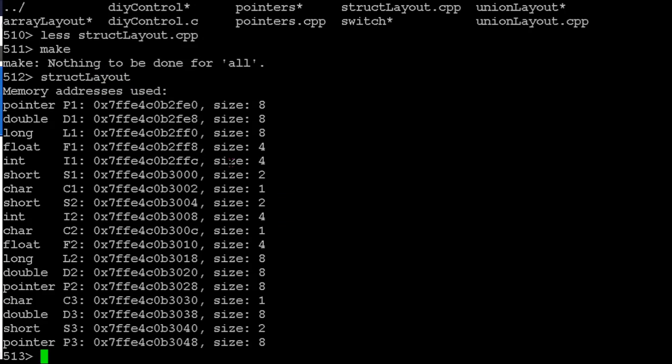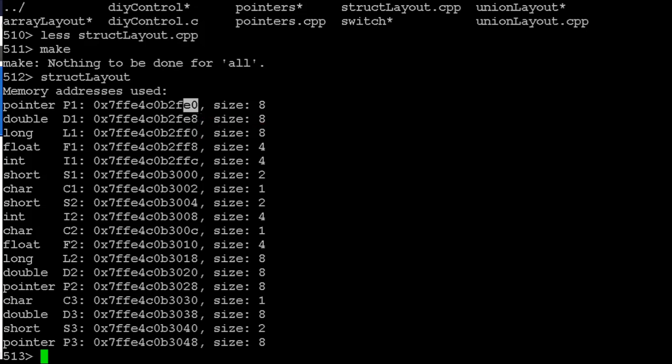We'll run that beastie. And again, they're appearing in sequence, so hopefully our memory addresses come out in sequence. What we see is we're just going to look at the last couple of bytes of the address here. The rest of it should be pretty consistent all the way through. So we're starting off at an address 0. Our pointer should be 8 bytes long, and the next one comes up at address 8. So far, so good. It's 8 bytes long.